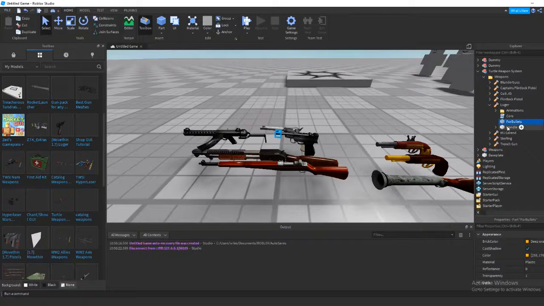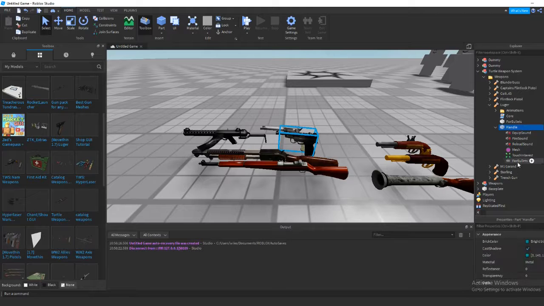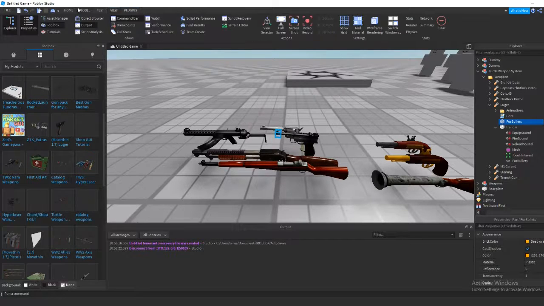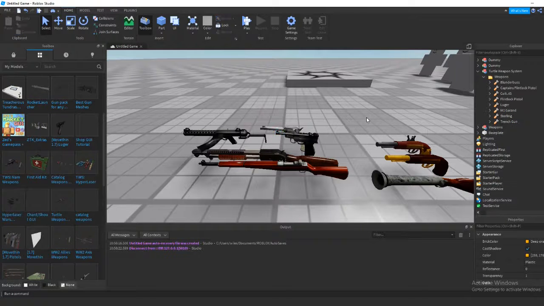Each weapon has 4 bullets and the handle. The 4 bullets are where the bullets will come out, where the laser will come out of. The handle has the equip, fire, and reload sounds, as well as the weld for handle and bullet for bullets. I use a plugin that has a weld button in it, which is very useful. That way I don't need to use a script, and it keeps the scripts down, obviously.